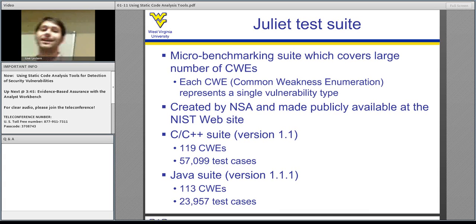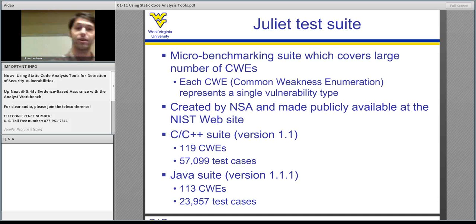Each one of these test cases has only one bad function, or method in Java, that contains all the constructs. Only one. Then there are four more constructs as well, and this is how we use this in an automated way to compute the number of positives and negatives and so on.